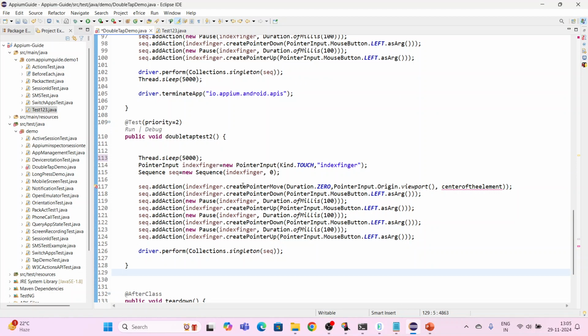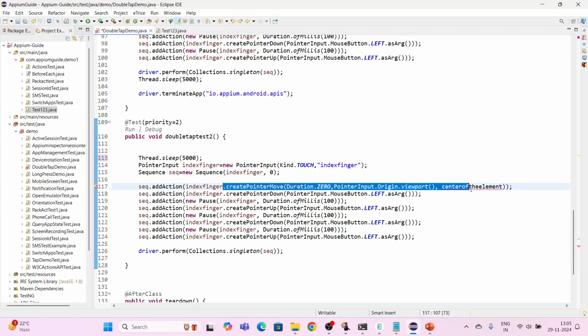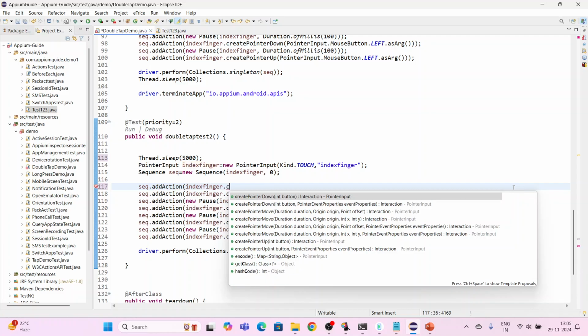So I will remove this one and change this method here. I say create pointer move. Previously we used this point offset, right? Now I want to use this method with these parameters: the value of the x coordinate and the value of the y coordinate.